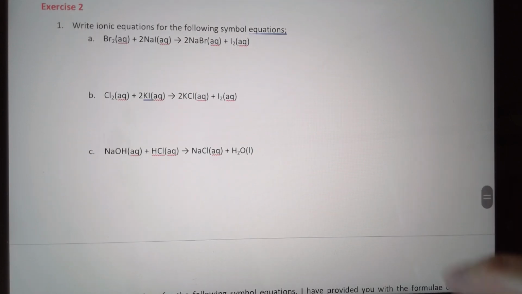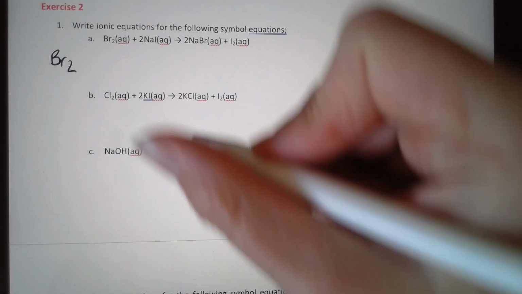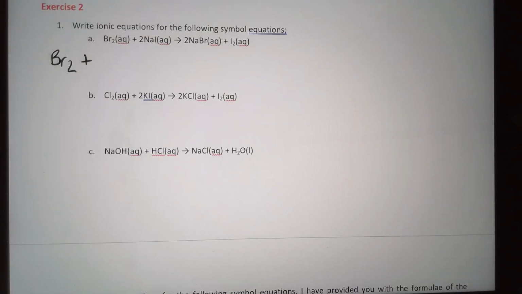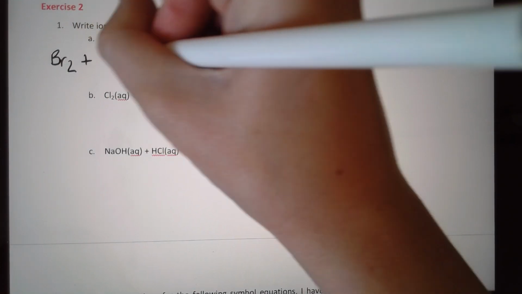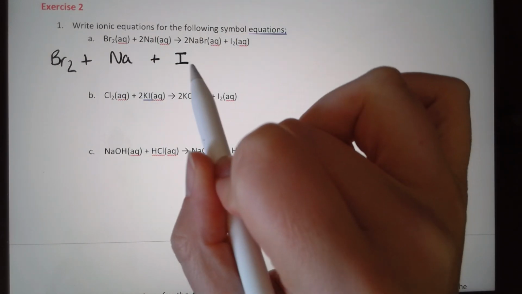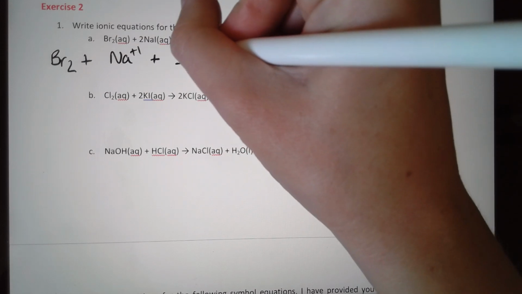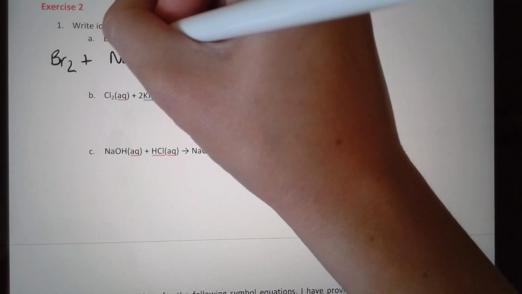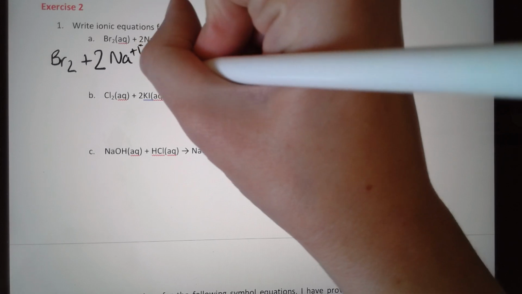examples of questions now, this is a full equation, I'm going to turn it into an ionic equation. Br2 is covalent, doesn't contain ions, so I write it as it is. I don't leave it out, I write it down, but I just don't make any changes. Next up, I've got sodium iodide. It is ionic, so it does contain ions. It's got the sodium ion, and it's got the iodide ion. So I put a plus between sodium and iodine to show they're now separate. Because I'm showing them as ions, I need to include charges. Sodium's in group 1, +1, iodine's in group 7, -1. And that 2 there refers to the sodium and the iodine.